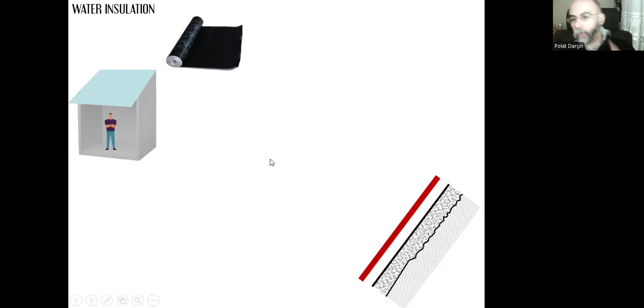And instead of placing the water insulation membranes directly on the surface of either the roof sheeting or leveling concrete like this, we can slightly elevate these membranes over the surface of the porous substances and create a channel, an inclined channel, so that the water in gas form can be collected in this channel.